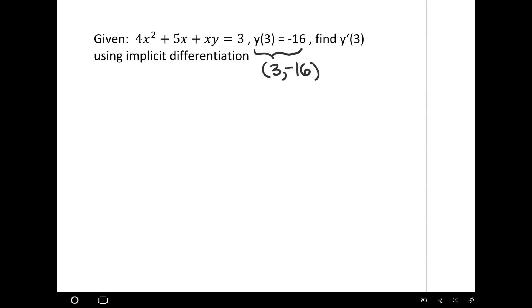So let's start our implicit differentiation. When we do this, we're going to do the derivative of each term. If there's a term with a y, when we do the derivative, we're going to put a factor of dy/dx. Now this term here, xy, just note that this is going to require a product rule. So that's going to be the tricky part of this whole derivative. Let's begin.